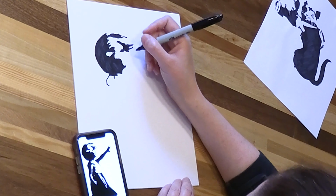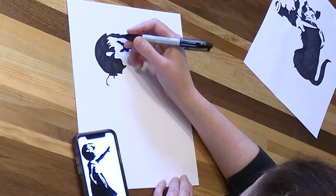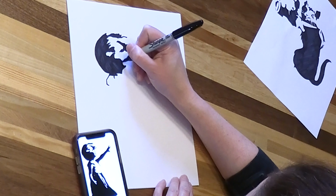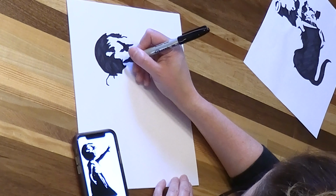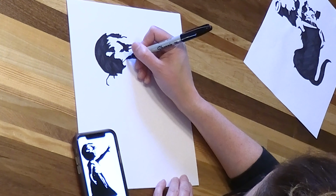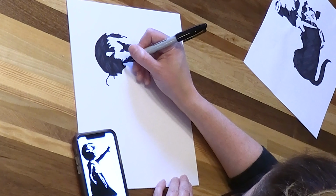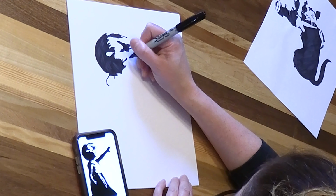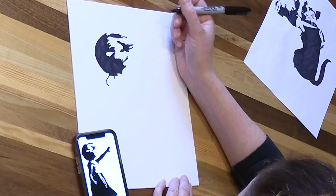All right, the next thing we're gonna do is draw where her nostril would be. Let's actually come back down here to this shape. Let's do just a tiny triangle coming up from it. And from that tiny triangle at the bottom, just draw a sloping line up. It's kind of like a little triangle. And then a tiny hook, like a skinny hook that's coming off of it.